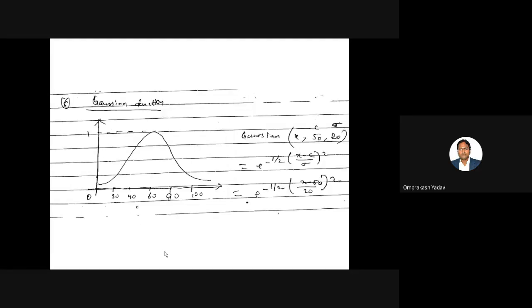So the fifth one, then the sixth one, this Gaussian. Write this Gaussian function. The equation is like this: e raised to minus 1 by 2 into (x minus c upon sigma) square. So c is, you can see here, the central part. And then the other parameter is sigma. If you increase or decrease the sigma, then this will twist or expand. So that is your sigma.